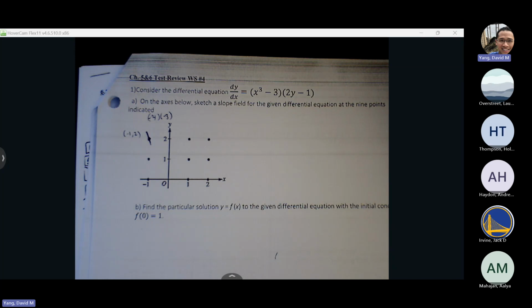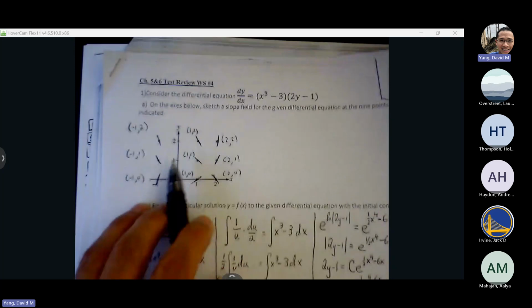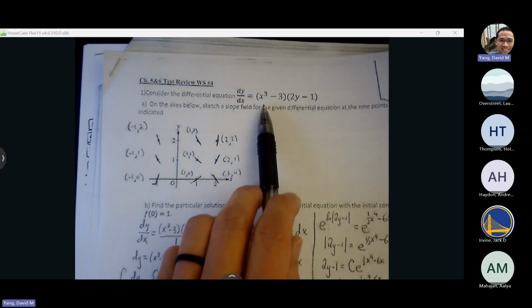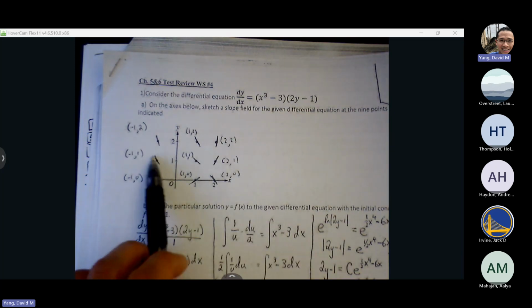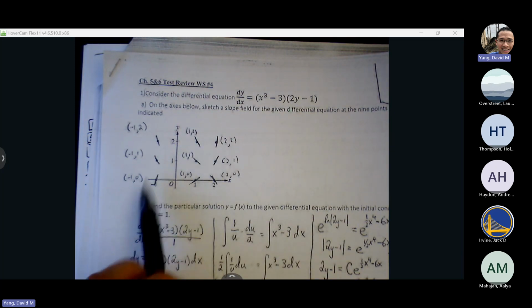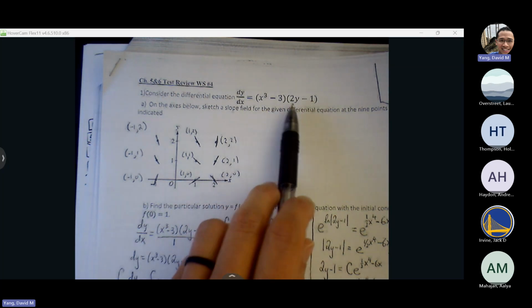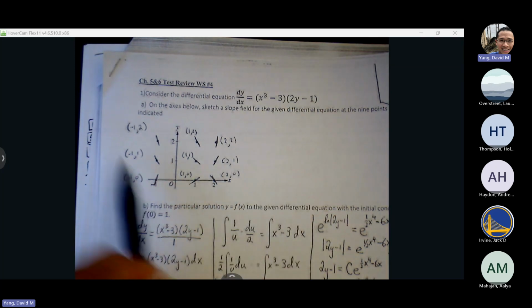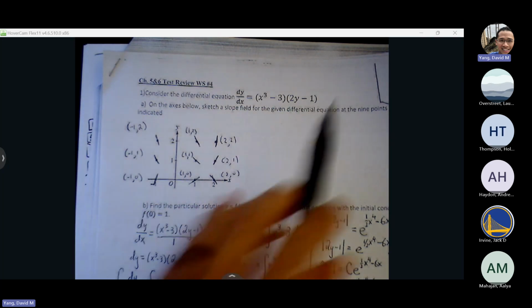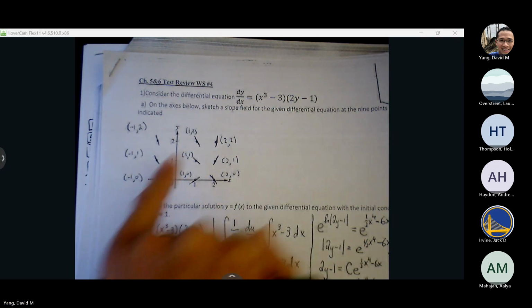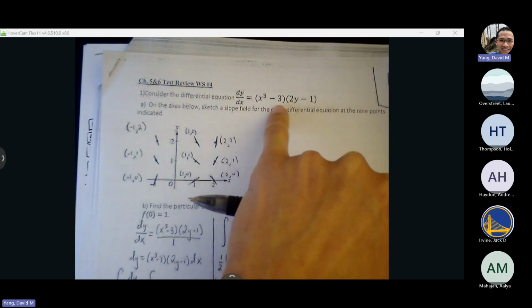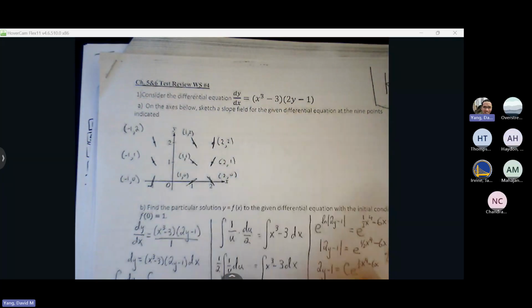Do we have to show how steep it is, or can we just make sure it's negative and positive? Yeah, pretty much negative and positive. Or just try your best to estimate that slope, but it's not really that big of a deal. So I'm just going to go down the line here. -1, 1: if I plug -1 in for x and 1 in for y, I get -3 times 1, so -3. Not as steep, but still negative. And -1, 0 will give me positive. You don't have to write out all these ordered pairs. I'm just making it clear what we're plugging in to interpret.